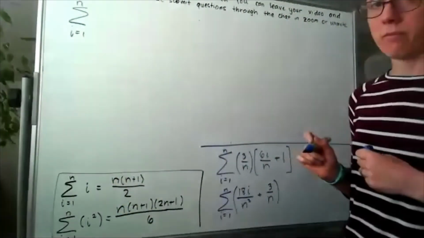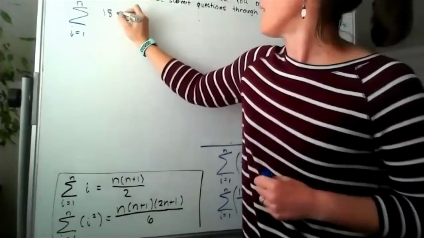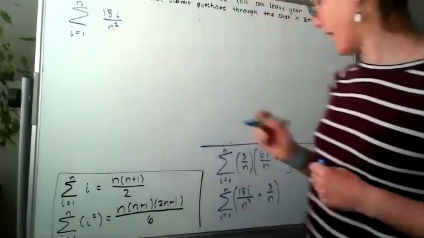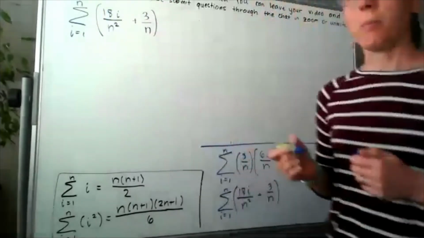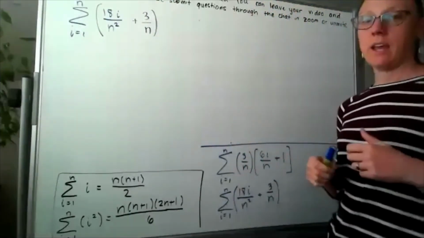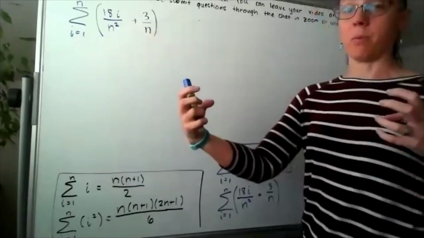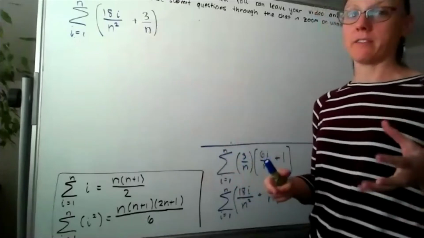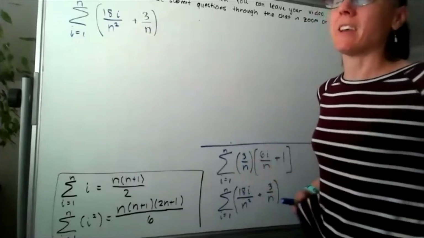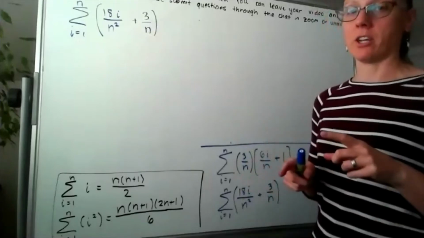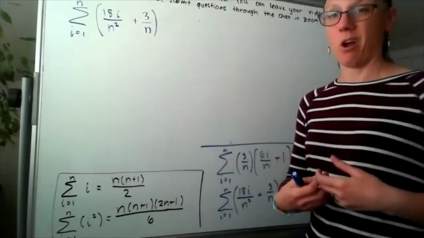We've got the sum from 1 to n of 18i over n squared plus 3 over n. And there are a couple of other summation rules that we should know. And one of those is that if I'm adding 2 things, then I can break that apart. And Dr. Diddell made a big point of saying that if you're multiplying things, those do not break apart. Similarly, like if we're taking derivatives and we have addition or subtraction, we can just treat each piece separately. But when you have multiplication, it's more complicated.